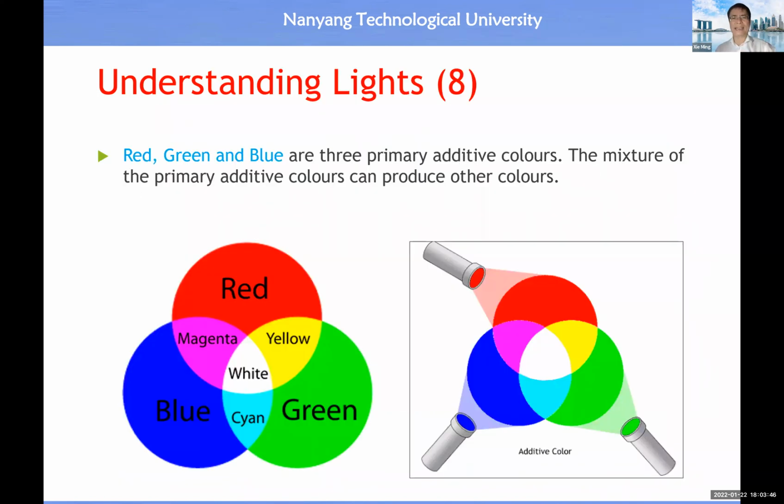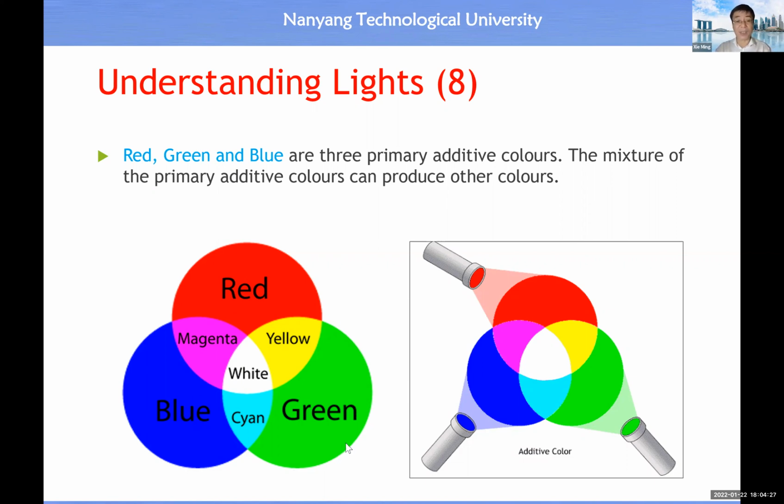Another useful knowledge for you to know is about this property of having primary colors. This property tells us that any color could be the sum, or weighted sum, of these three primary colors, RGB. We will use this property to guide the design of the electronic eye in order to produce color images. So this is also a very important property for use in order to design measurement and sensing systems for visual signals.